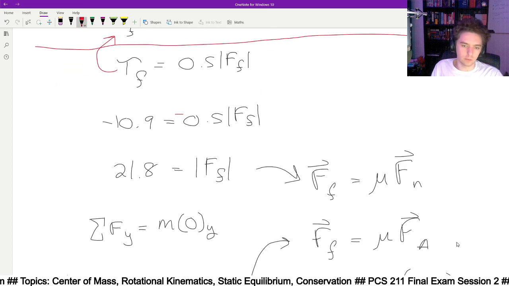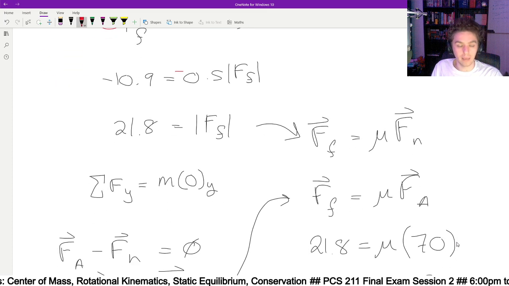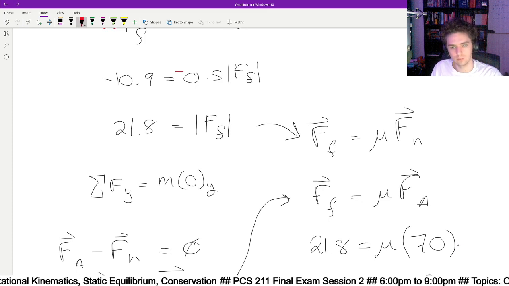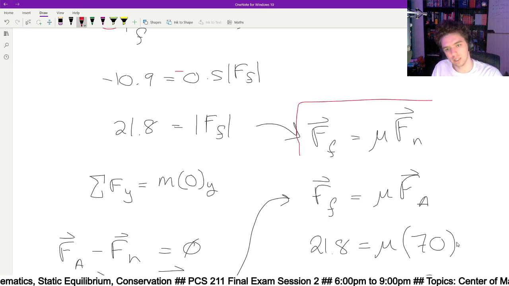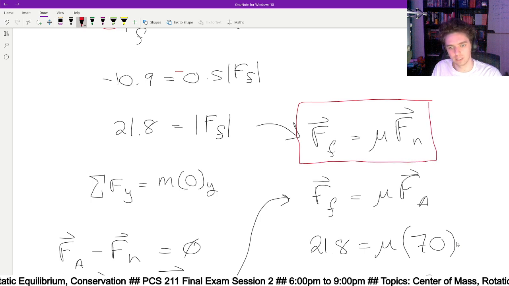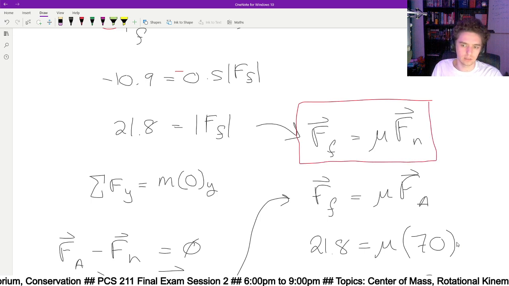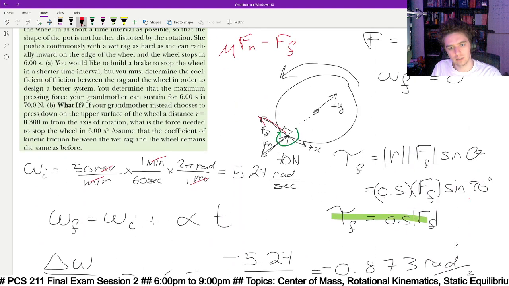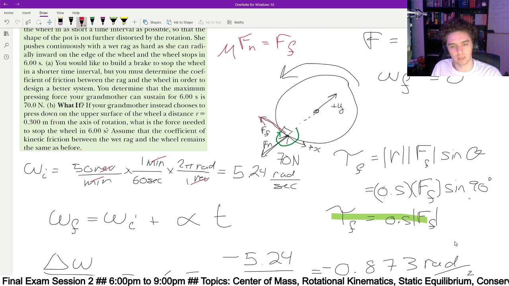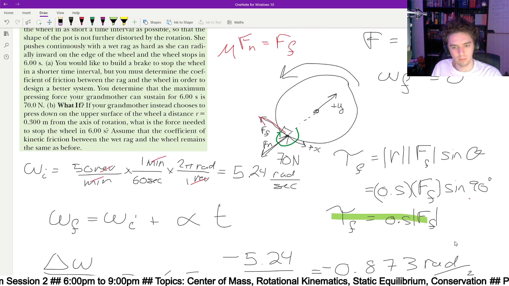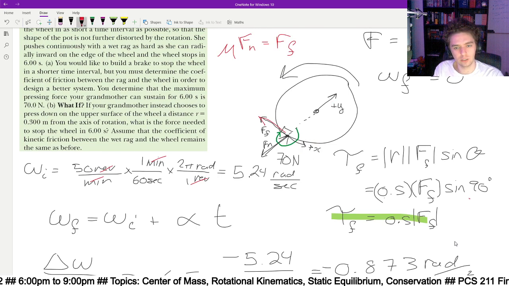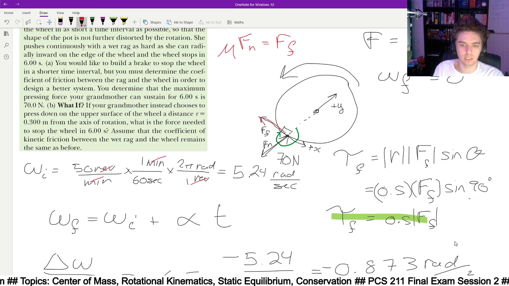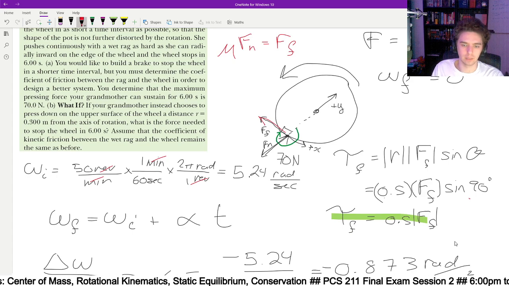And then I just solved for the force of friction. So the magnitude of the force of friction was 21.8 newtons. I know the force of friction is equal to the coefficient of kinetic friction times the normal force. Well, what's the normal force? Looking at the picture, you can see the reaction force of this. That's why I started doing the y direction, x direction, which might be overcomplicating it. You can also just look at the picture and say, well, I'm applying a force, there's going to be a normal force pushing back on me, equal and opposite.